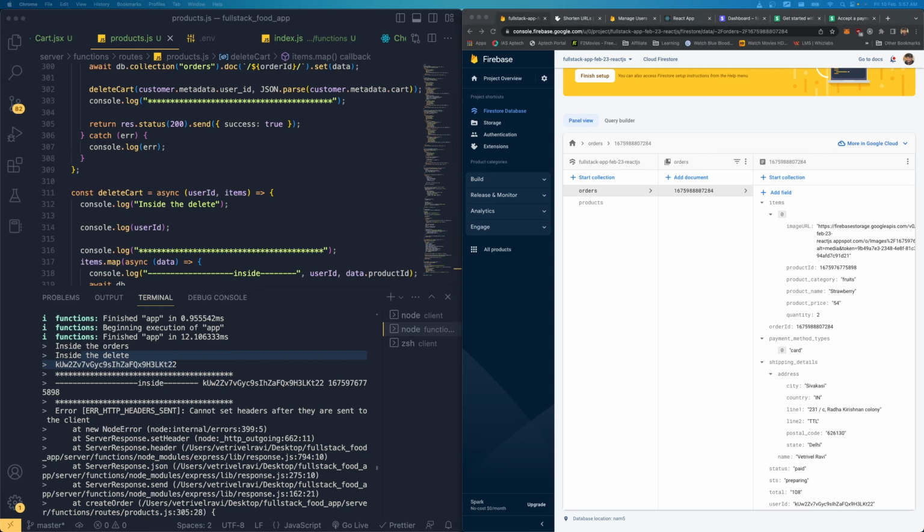So we successfully stored our details in the orders database, and as well as we made the payment successful also. So the next thing we need to do is to create the orders and display the orders inside the admin dashboard, and in the same way the user will be able to see the orders as well. So let's go ahead and create that.